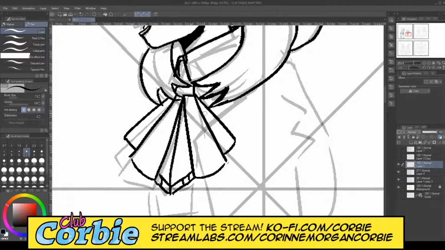Now, having said that, I think the shoulder's actually going to come up and obscure this part of the tie.